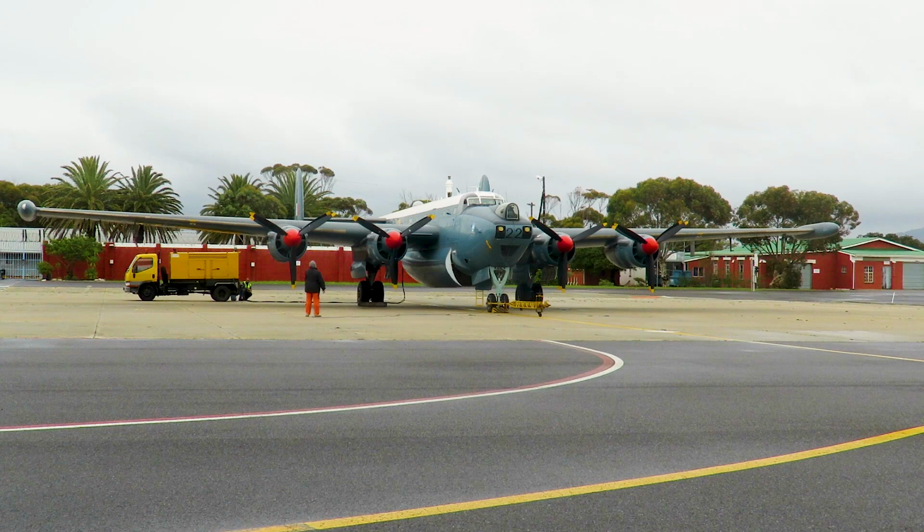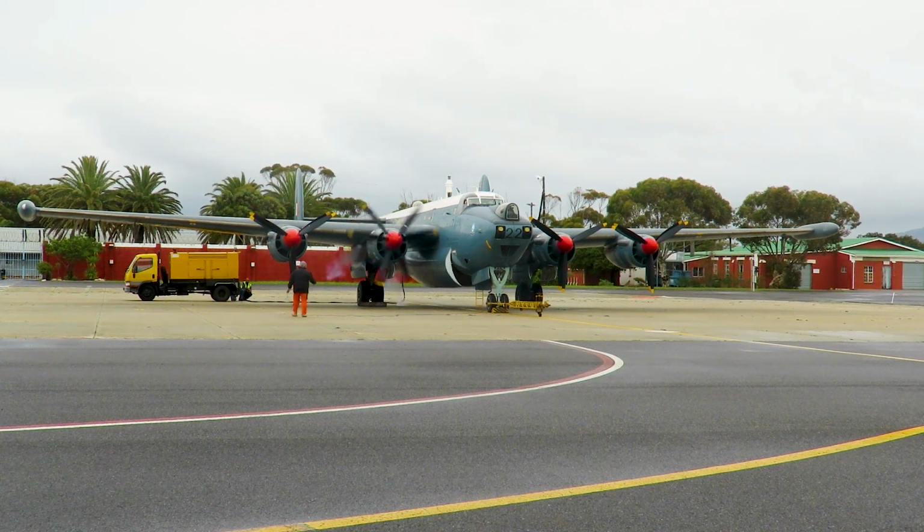As can be seen from the trees behind the aircraft beforehand, it was a slightly windy day. There goes the signal to start engine 3. It is quite cold, so it struggles a little to get going. Here's the engine. Keep an eye on those palm trees as number 3 picks up revs.